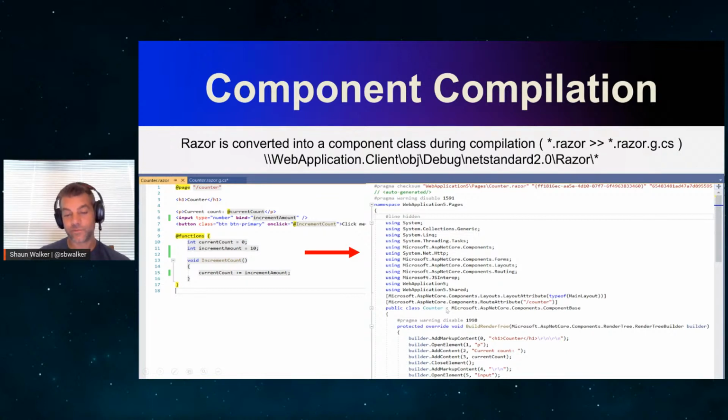You can write this yourself, you could write your Blazor code in this manner if you wanted to, but obviously it's not nearly as readable or maintainable as the standard code that you're used to. The one thing that I found valuable, though, is there's situations where you're just wondering how Blazor is doing something under the covers, or maybe wiring up some different events. By opening the .g.cs file, that's the intermediary file that's created, you can see how Blazor does things under the covers, which is quite powerful in some ways.